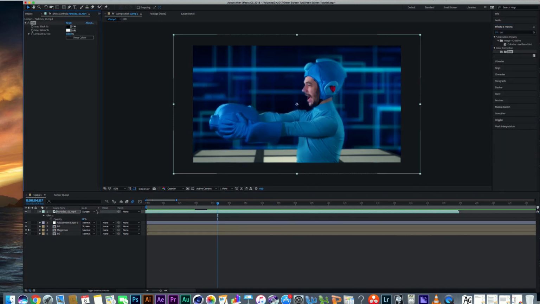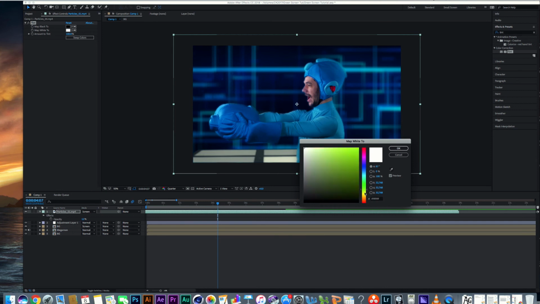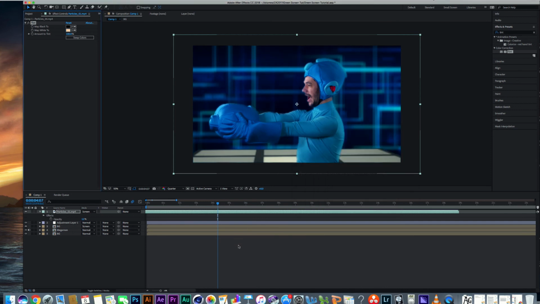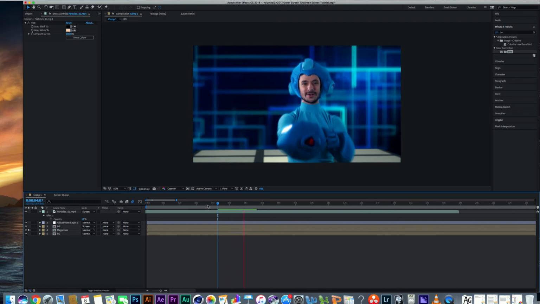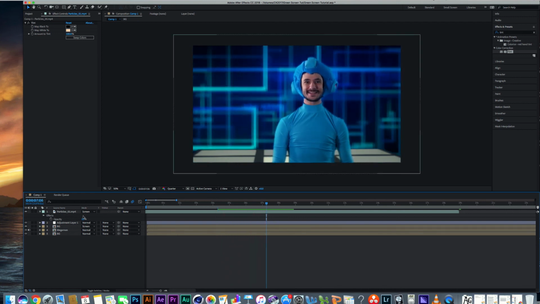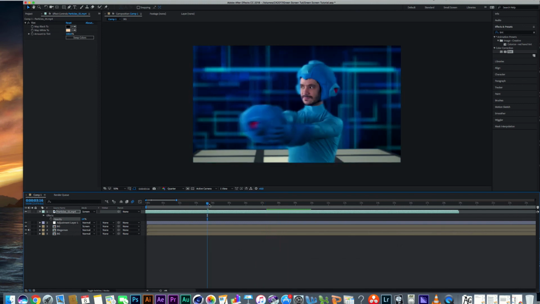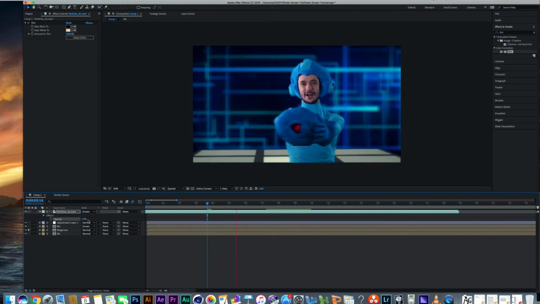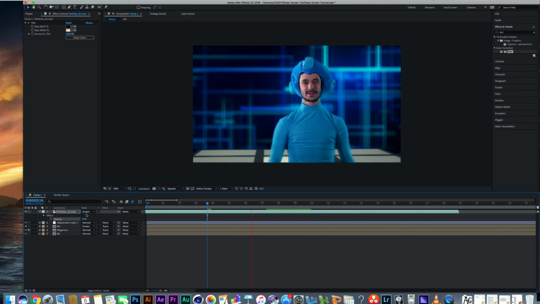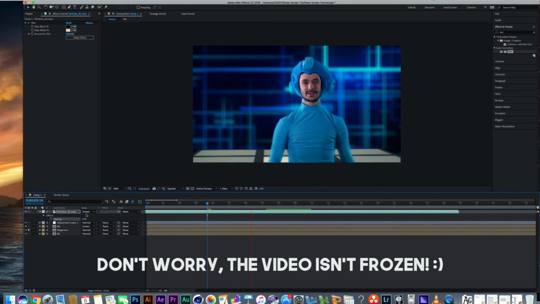I'm going to add a slightly orange tint to this, and again, another really subtle effect that you can add in here. It doesn't do a whole lot, it's not too overbearing. It's just something that makes it a little bit more pleasing to look at and ups the production value a tiny bit more. There's a lot of different ways that you can go about it, and a lot of different things that you can add to it. For this type of shot, there's not too much to be done, but in many different situations, there are all different types of things that you can add to your shot to help sell the effect and to really make some advanced composition here.